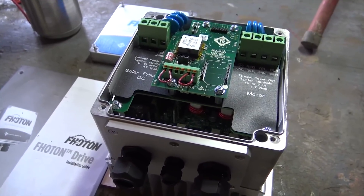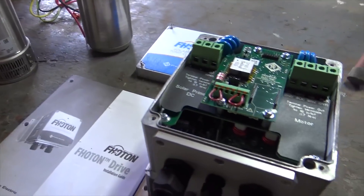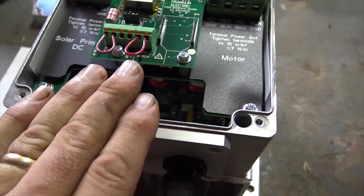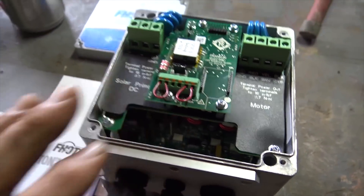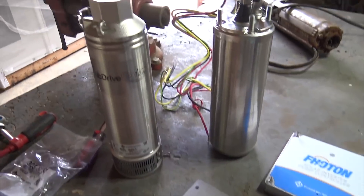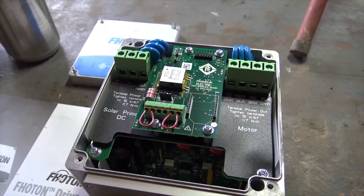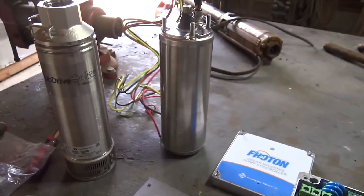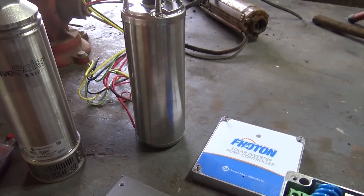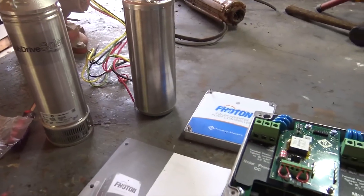This is going to be my first project. I'm getting a lot of good support from Franklin, and one of their chief technicians from Indiana is going to come down and meet me at the installation in Georgia — which I thought was pretty impressive. I'm just getting my parts together to make sure I have what I need. There are all sorts of jumpers and controls for float switches, flow meters — a lot of controls to keep this pump from dry running and deadheading. They pretty much thought through all the problems you can have with the pump head or motor, because in the solar water pumping world you're dealing with clouds, low power in the morning and evening. There's a lot of protection to keep this motor from deadheading and overheating.